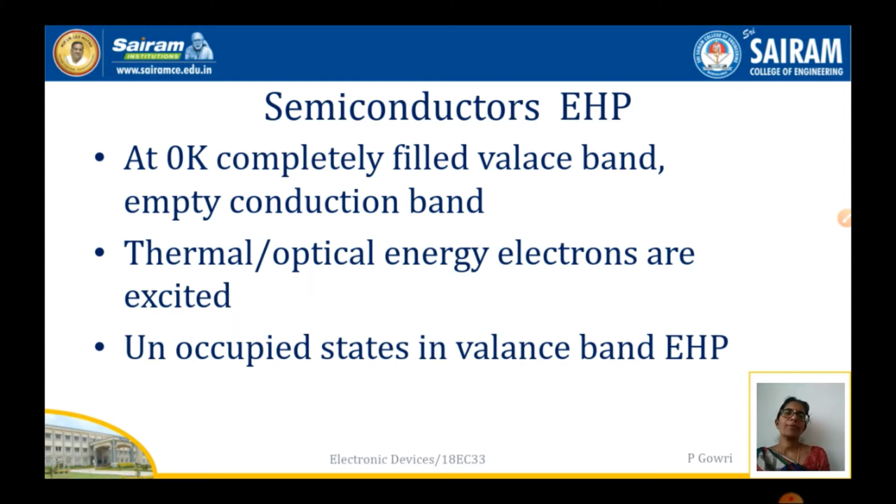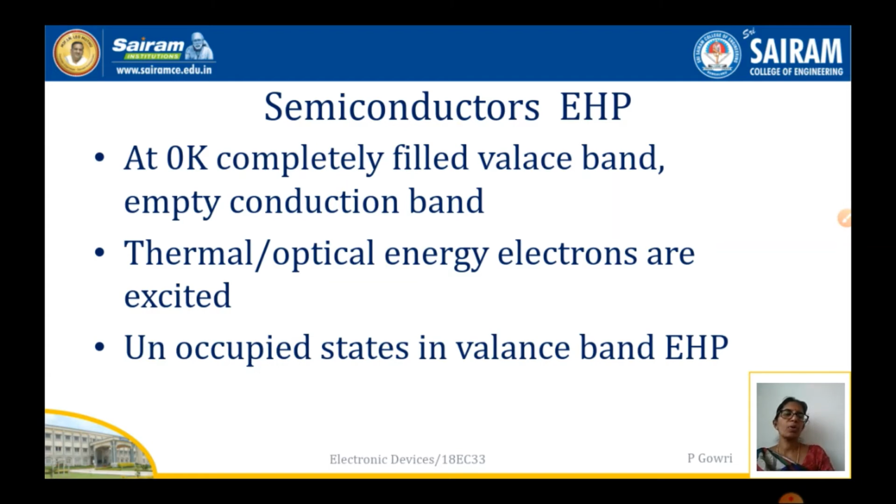For example, the equilibrium number of EHPs in pure silicon at room temperature is only about 10^10 EHP per cubic centimeter, whereas the silicon density is 5 x 10^22 atoms per cubic centimeter. Thus, the few electrons in the conduction band are free to move about via the many available empty states. The corresponding problem of charge transport in the valence band is somewhat more complicated. However, it is possible to show that the effect of the current in the valence band containing holes can be accounted for by simply keeping track of the holes themselves.